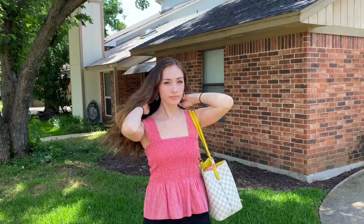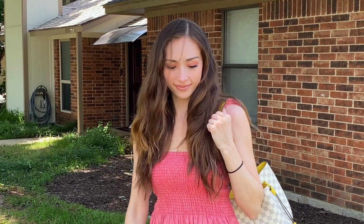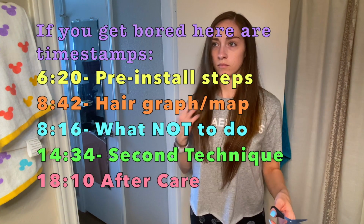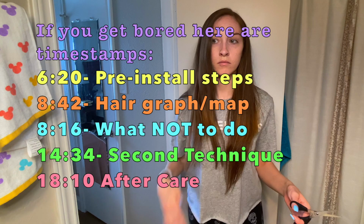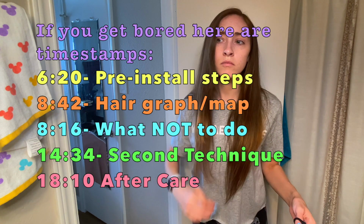But honestly, this will do because I just love having the thickness of these extensions. I don't even care about the length. For some people that love the length, if you have really thick hair, you're gonna need like 3 or more bundles. If you have really thin hair, you could probably do just 2 or even 1. But I have super thick hair, and I know it sounds weird, you guys. I'll dive into that a little bit more later. I have thin but thick hair, yeah.